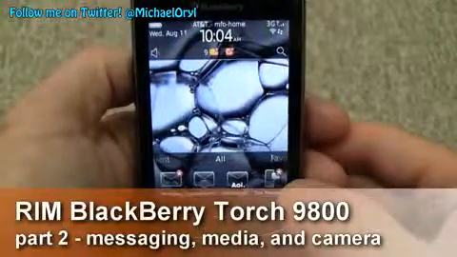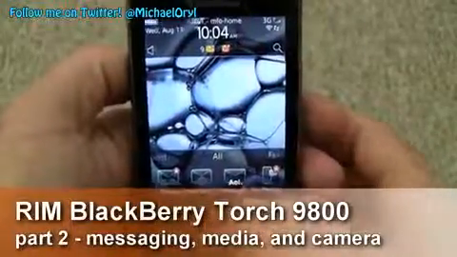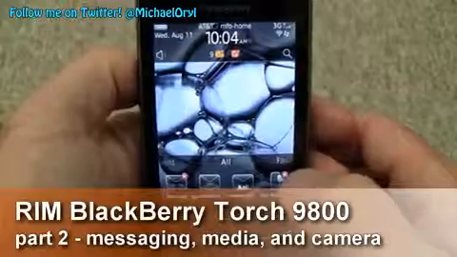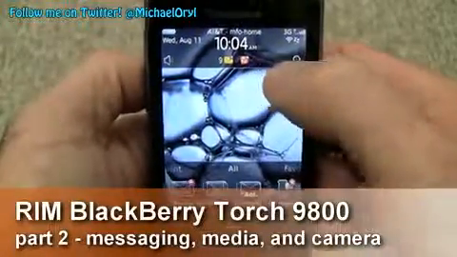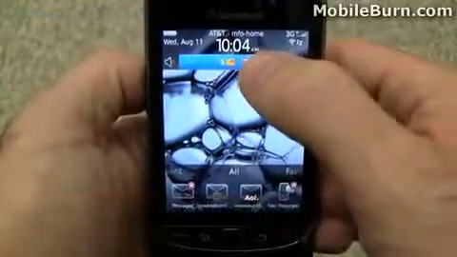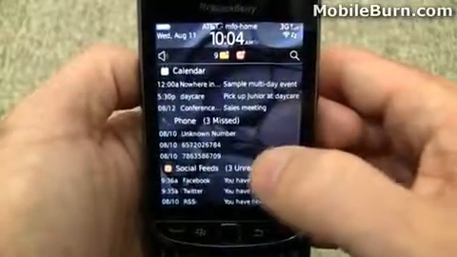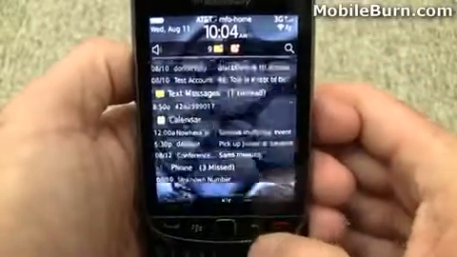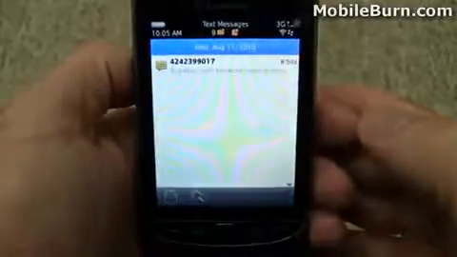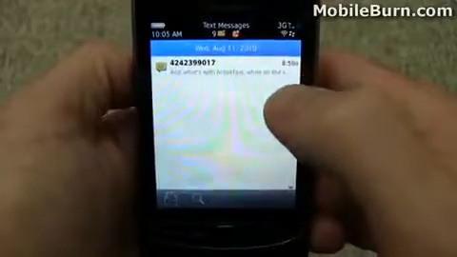Now you notice down here on the text messages and messages icons, there's a little indicator showing that there's something new coming in. It's the same little star indicator you see up there. So I can either get to the text messages that have come in by tapping here, or of course I could just tap on text messages. So here you see one of the messages we have.